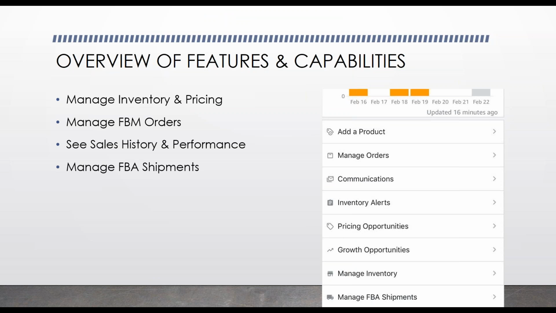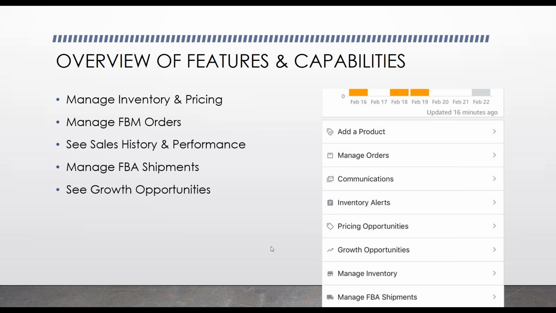You can also manage FBA shipments. So down here at the bottom of the options, there's a manage FBA shipments queue where you can look to see the status of FBA shipments that have been sent into Amazon for fulfillment, and check the status of that. You can also see growth opportunities. Okay, so there might be an option where Amazon will determine growth opportunities depending on your inventory.